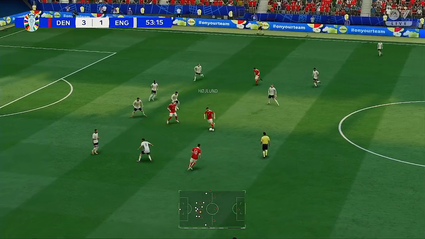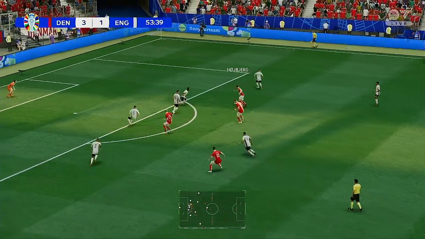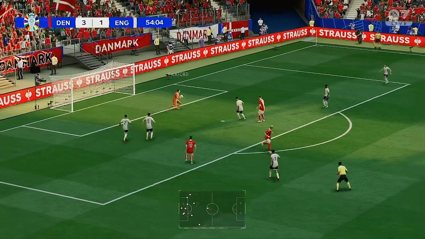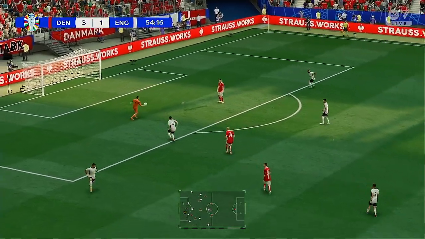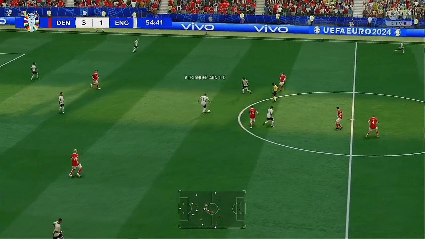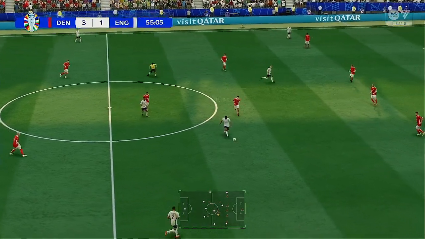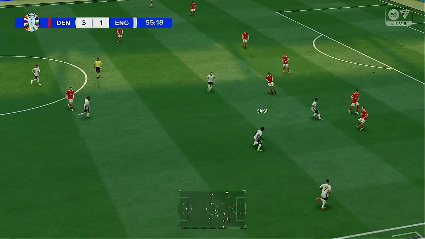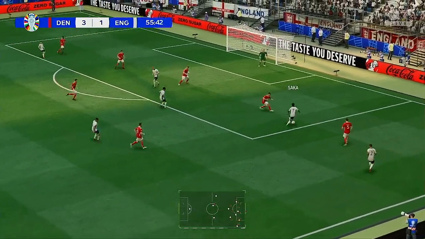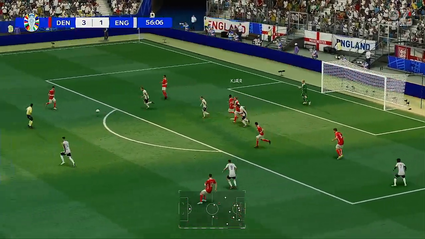Rasmus Højlund. Højbjerg. Is this the moment? The save was a good one. One terrific save after another. Jude Bellingham. Bukayo Saka. Walker. Well, a really good run. And Bellingham could reduce the deficit.